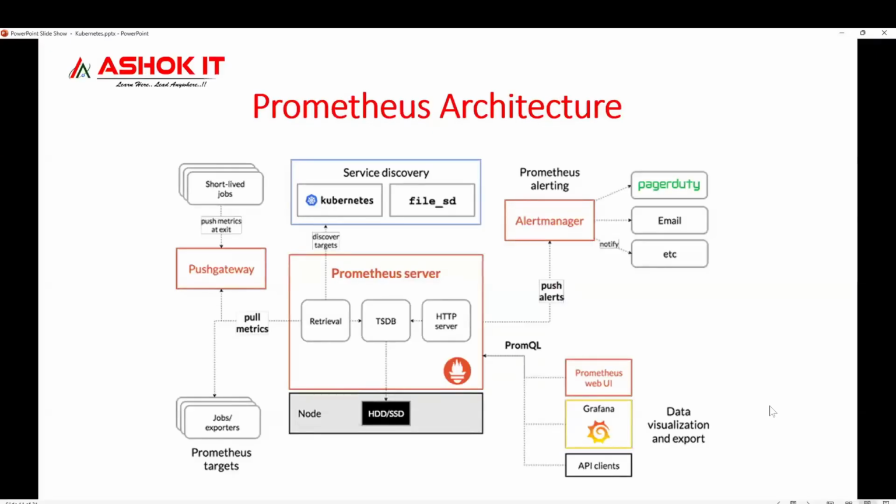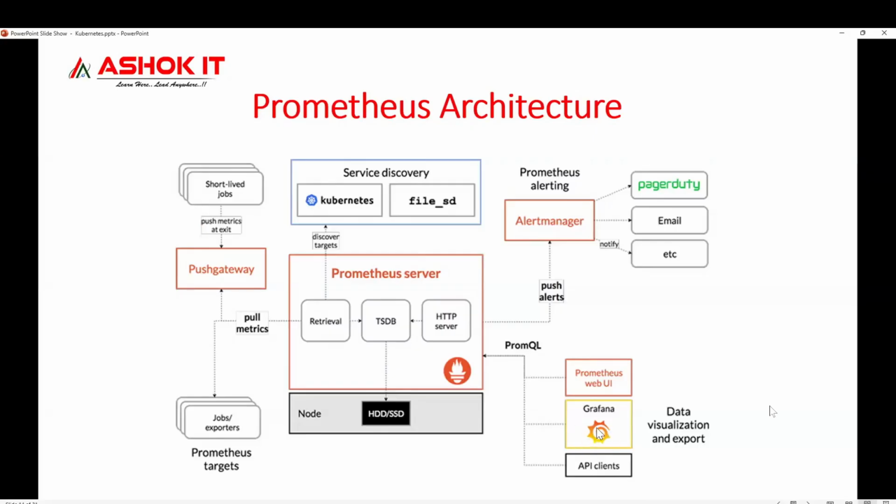For this, first let's see the Prometheus architecture. In the Kubernetes cluster, we install Prometheus by using a Helm chart. Then the Prometheus server connects to the Kubernetes resources, takes the data from them, and gives the data to Grafana.